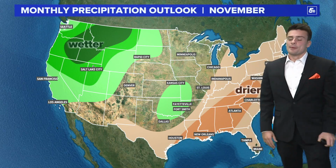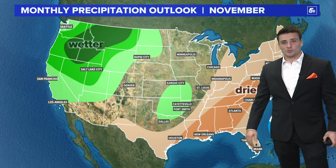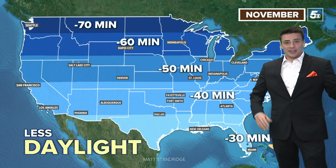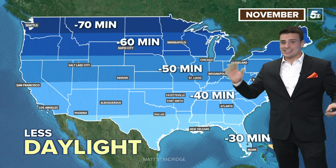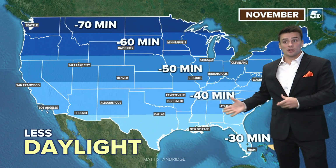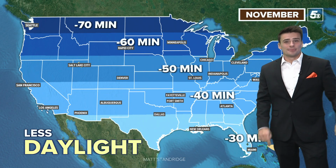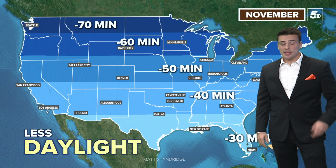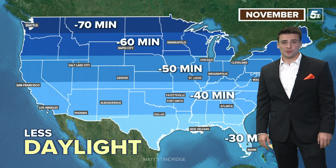We're going to get some rain, but it looks like most of the rain will be back off towards the west, where the more active jet stream pattern will be. So you can almost divide the United States west to east. East, drier and warmer overall. Back west, maybe a little bit wetter, especially if you're closer to the Pacific coast. And then cooler than the normal conditions back off towards the north and west too.